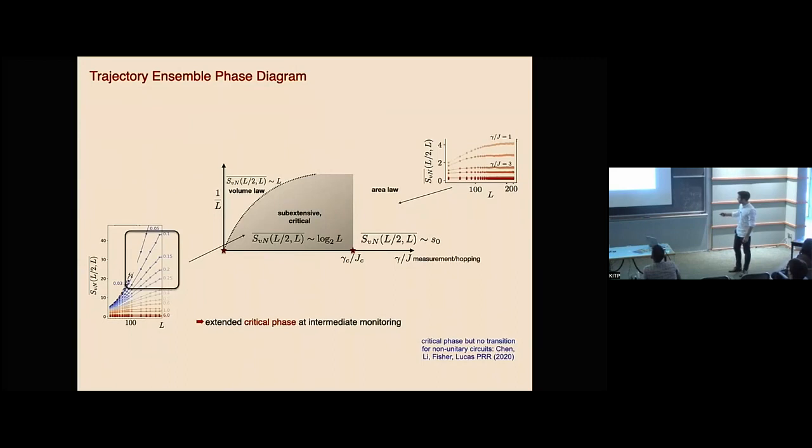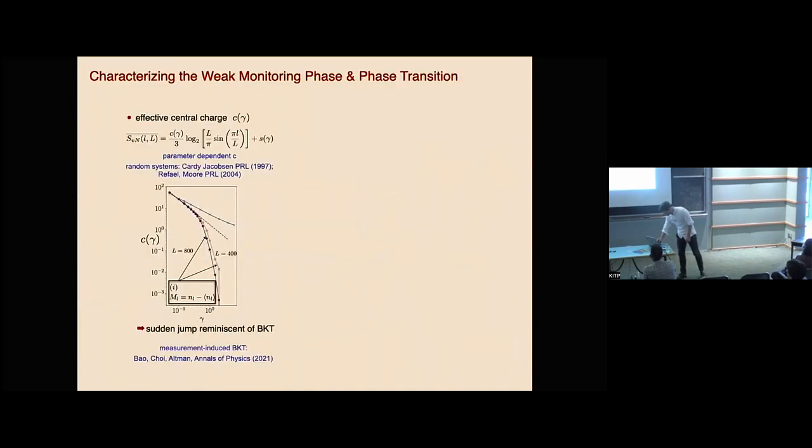Okay, what's the outcome of such an analysis for this specific monitored fermion problem? This axis here describes the competition of measurement versus hopping of fermions, and we are specifically interested in this thermodynamic limit, where system size goes to infinity. In this limit, we find a phase transition between a critical phase, where there is no scale that cuts off the scaling of the entanglement entropy, so it goes logarithmically, and an area law phase. And at this unmeasured point here, we have a volume law. This is clearly seen as a consequence of non-commuting limits, when you approach this transition point from either finite sizes or finite measurement rates first.